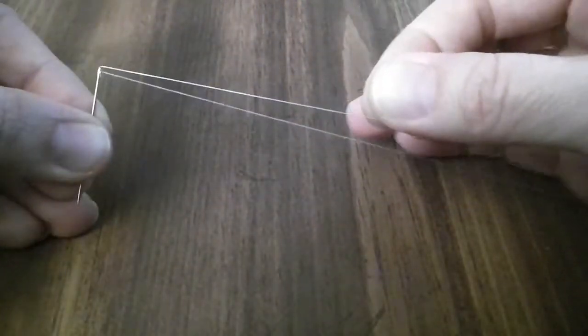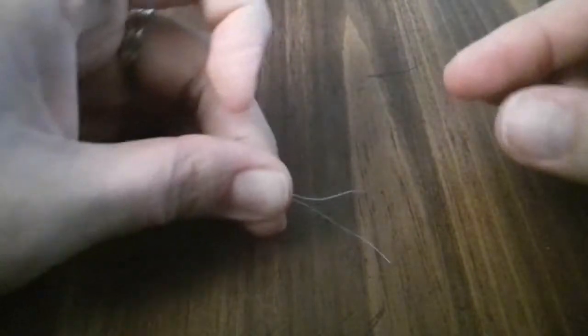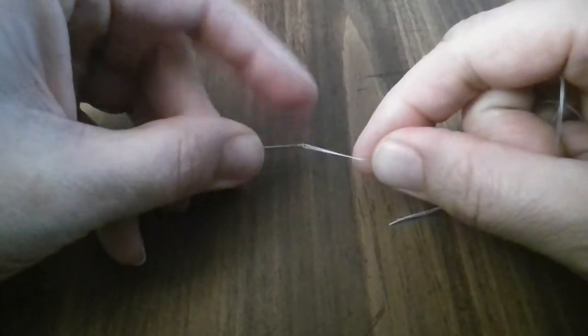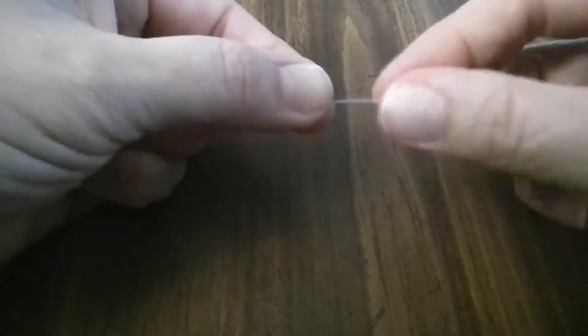Then we're gonna pull it through, and we're gonna pull it all the way until we have the ends even here, both ends of the thread, and then we're gonna tie it in a knot at the end here. Common misconception is that people tie a knot right here so it doesn't come out of the hole. That's not what we wanna do. We want to tie these two pieces together at the very end so it doesn't come through the fabric once we start sewing. So I've got my ends here.